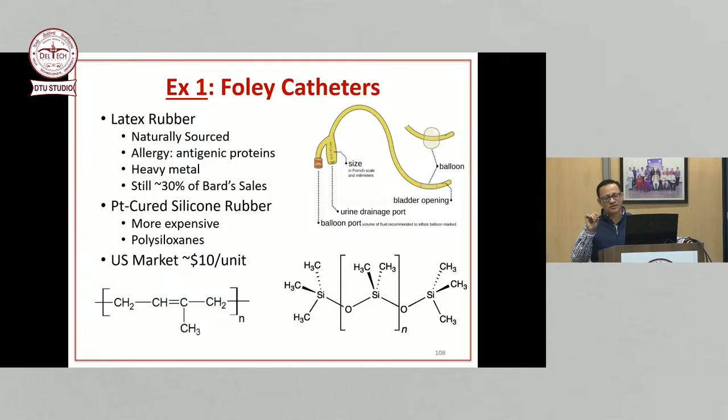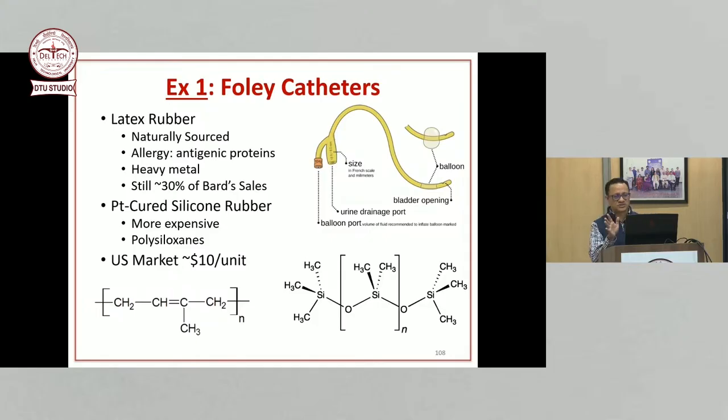Also, I don't want to forget, maybe this is not the right place to mention it, but I don't want to forget it. Different applications, different bacteria counts are considered infection. So for bloodstream, maybe 10 to the power 3 CFU per ml is considered infection, and maybe for urinary catheter, I might be a little bit off, 10 to the power 4 or 10 to the power 5 CFU per ml is considered infection.